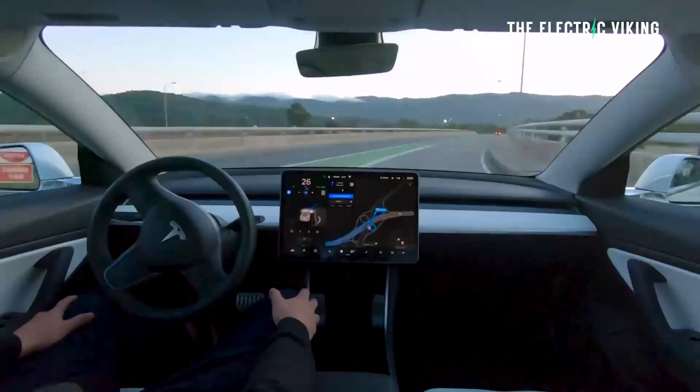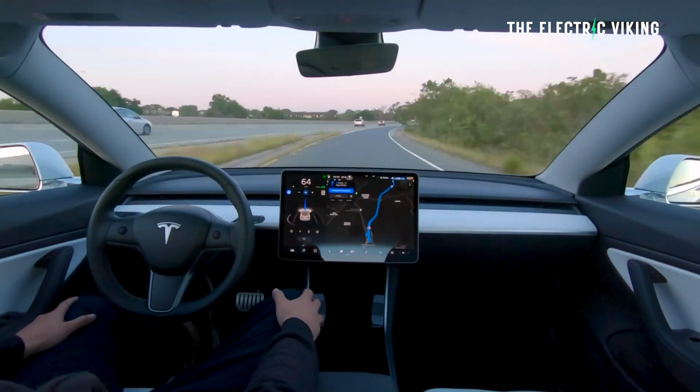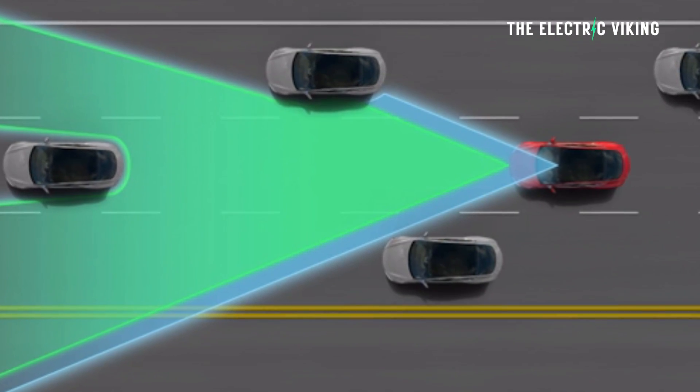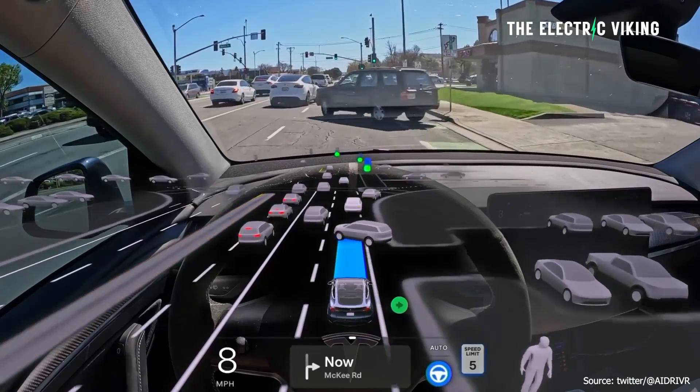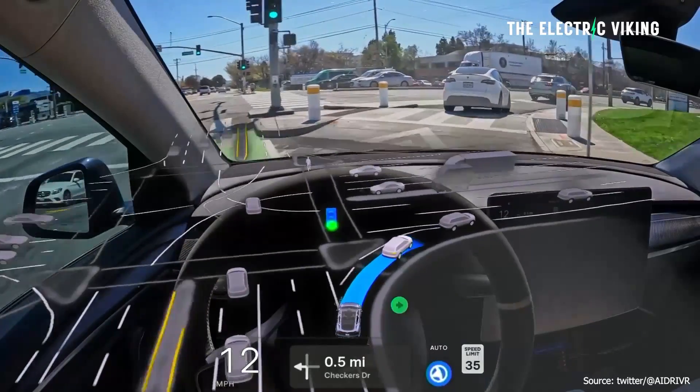People were saying for a long time that Tesla are not going to solve it — autonomy doesn't work, full self-driving is garbage. This whole vision-only approach that Tesla has isn't going to work; they need radar, they absolutely must have LiDAR. Without LiDAR, without radar, without all these extra sensors, it's never going to work. Tesla said no — vision is the answer. A lot of people said that's wrong. Now those voices, I'm not seeing them much anymore. Some people have seen XPeng doing a similar thing to Tesla. But a lot of people are now saying, I'm going to keep quiet because maybe it will work.